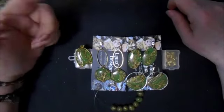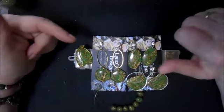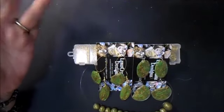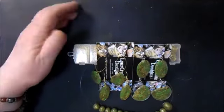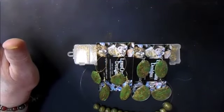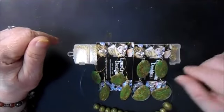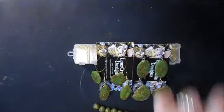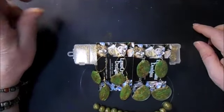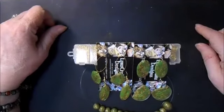Now, I know we're doing earrings this year. I've done so many pendants in the past. That's why I've switched over to earrings. I've done 400 plus videos just on polymer clay pendants, if you can believe that. I have probably over 600 videos now, some mixed media, some other stuff, but mainly polymer clay, a few resin over the last year or so. But now we're into earrings. I'll throw a few pendants in there from time to time to break it up a little bit. But I hope you're not tired of earrings yet.